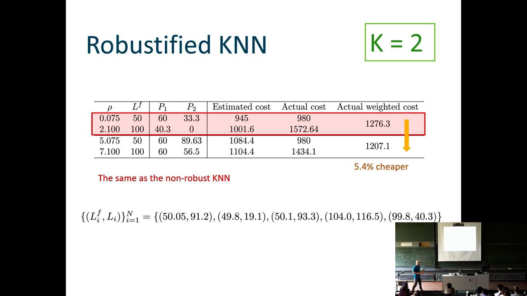Okay, and I have already illustrated 2, but this can give you a wide range of solutions. Okay? One important thing is that by tuning the budget of the ambiguity, you can have less disappointment. You can see that the red one, the classical nearest neighbor, is a very disappointing method because the actual cost is well above the estimated cost. While increasing the budget, you can reduce the disappointment.